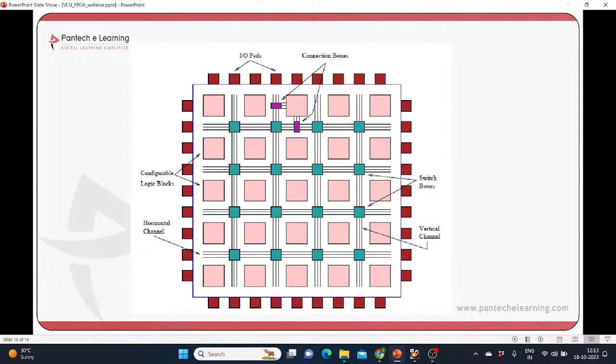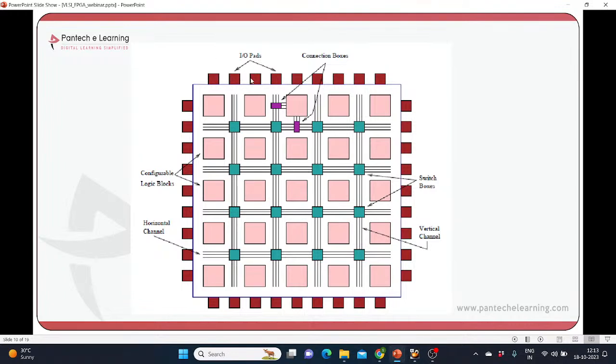The input and output blocks, or input and output pads, perform as the bridge between the external world and the FPGA. What is the meaning of this external world? In the FPGA architecture we will be having input ports and output ports.